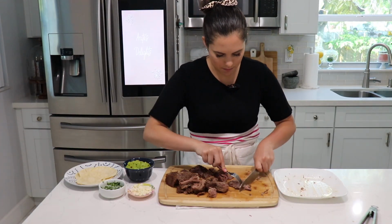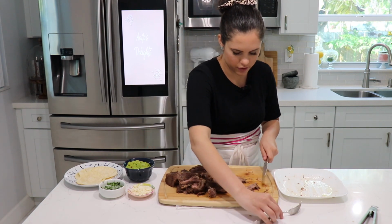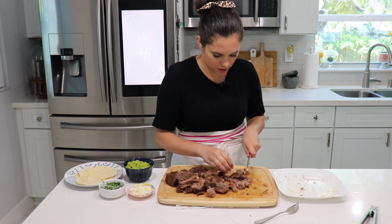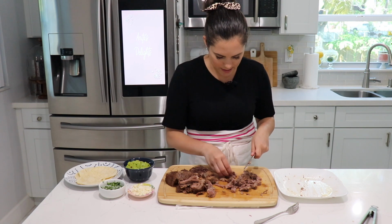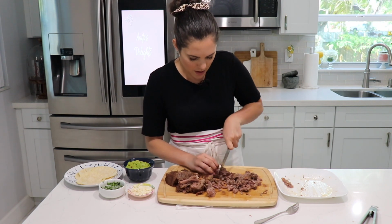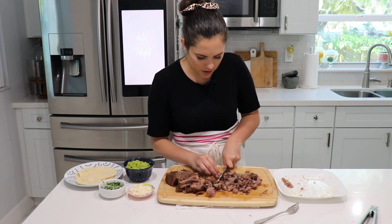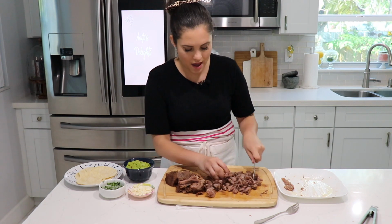Okay, so I separated the meat from the fat. And now I'm just going to give this a rough chop. And as you can probably tell, the meat has a beautiful color already. And it's not crispy, but it does have a beautiful color. So if you want some pieces to be a bit crispy, you can obviously cook this on the stove for, I would say, 5 minutes on high heat. That way you're going to have some pieces that are a little crispier than others. I roughly chop it and I serve it like this with the toppings, and absolutely everyone loves it.